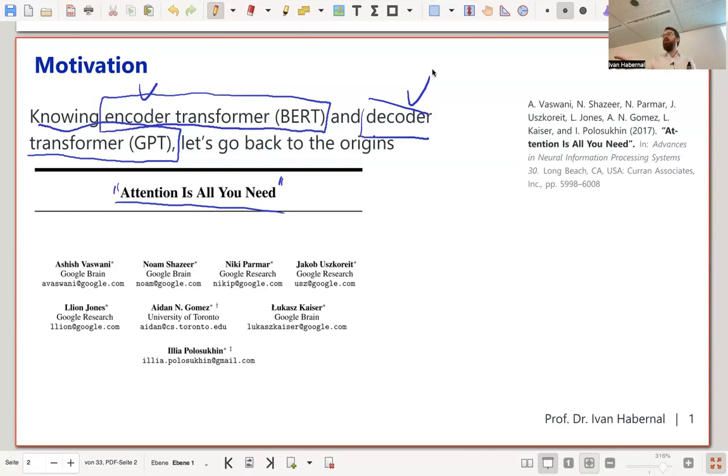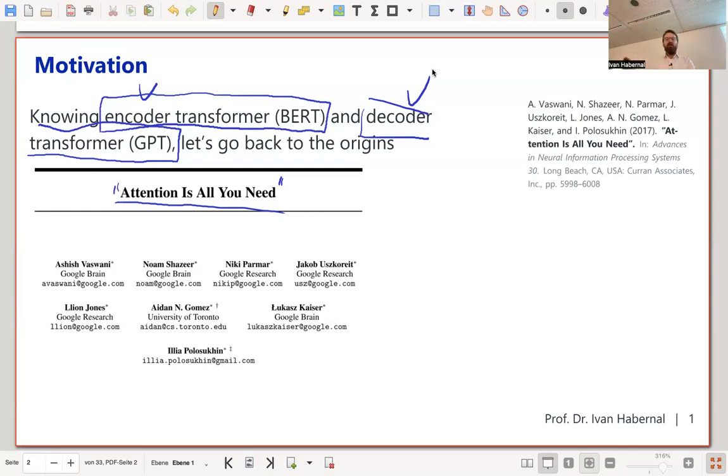Not really, in the decoder. Because the encoder... remember BERT, what was BERT about? BERT took the whole sentence, and for each token in the sentence, learned a token embedding which took into account all the other words in the sequence. In BERT, we were removing one word, and BERT was pre-trained on this masked language model where you take a sentence, mask one word, and then try to predict the missing word back. So you look on the left and on the right, which means you can look into the future in BERT. Basically, you take the whole sequence and learn the missing word. So there's no masking required.